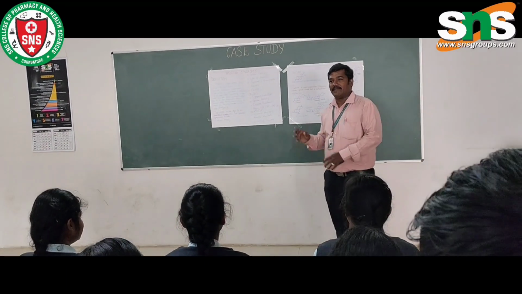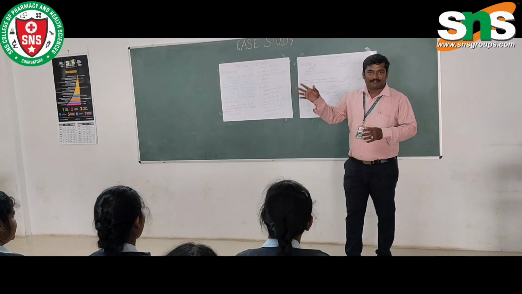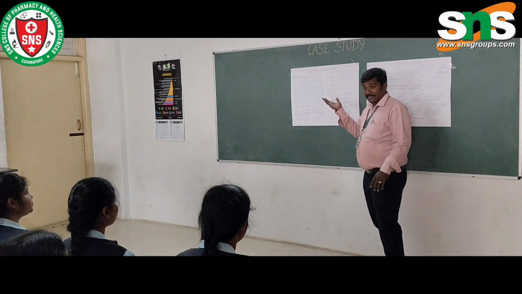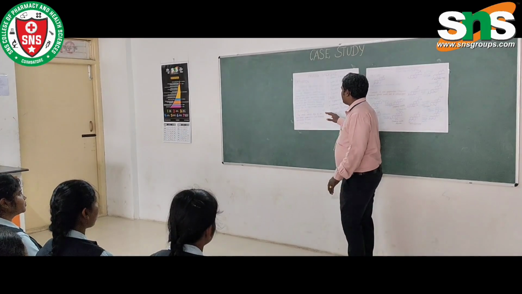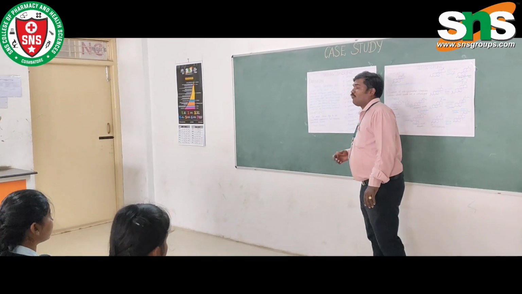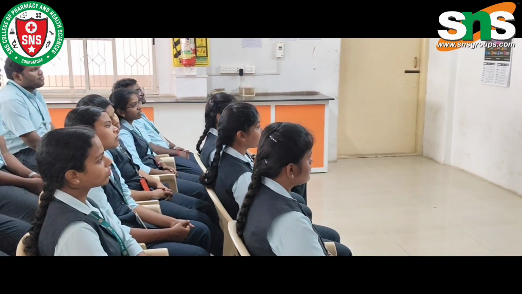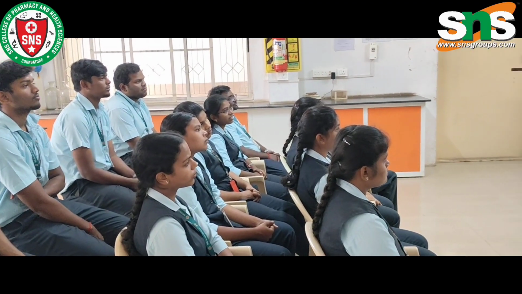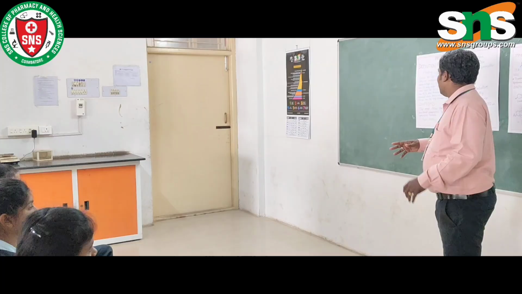Case study on this wasting syndrome. Before going to that topic, we have to know what we mean by the term wasting syndrome. It is otherwise known as cachexia. It is a complex metabolic condition characterized by significant involuntary loss of body weight, especially muscle mass and fat. If you find any person with reduced muscle mass and fat, you will say that it is because of this wasting syndrome.